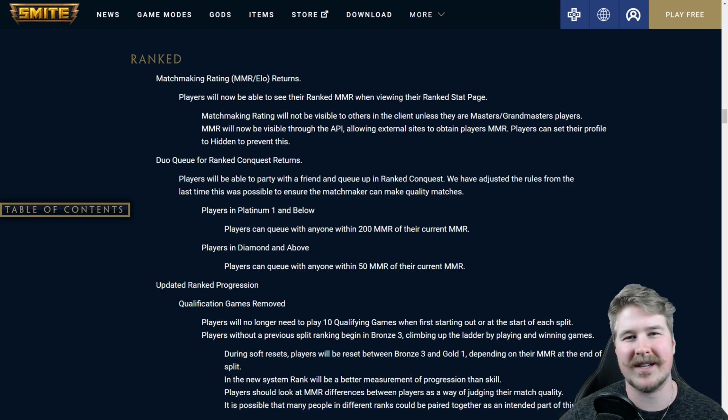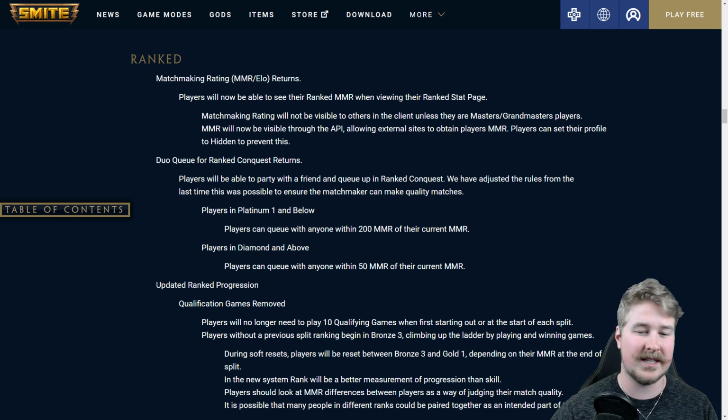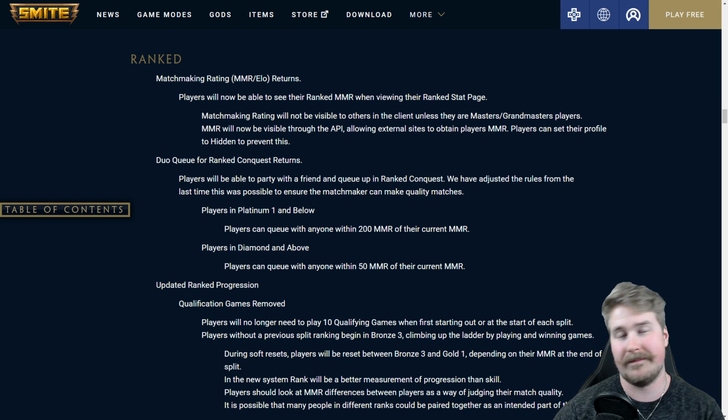Still going to play rank, still going to go through it like we have for years, but I do think it should be Platinum and below, you can queue with your friends, Diamond and above, you can no longer queue.